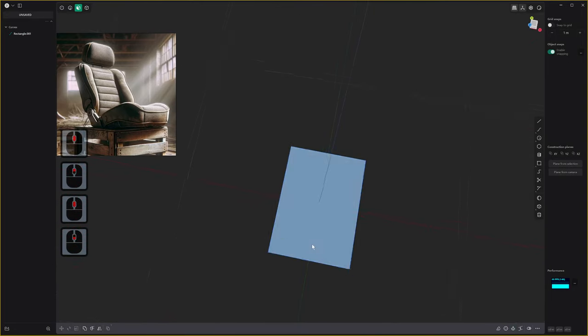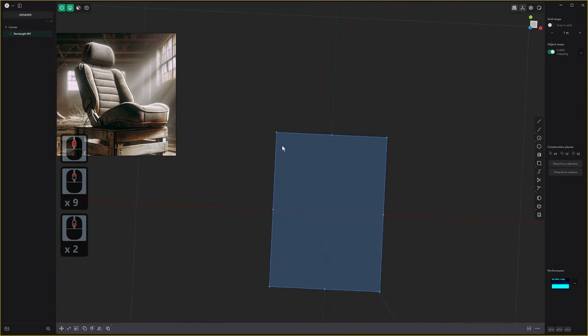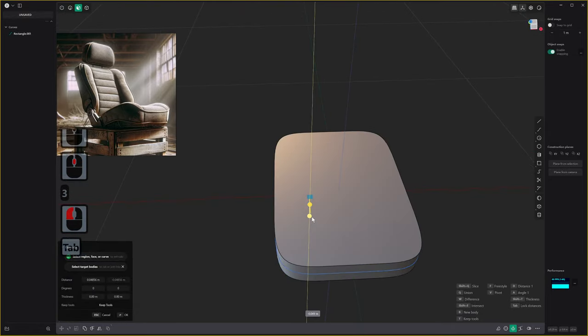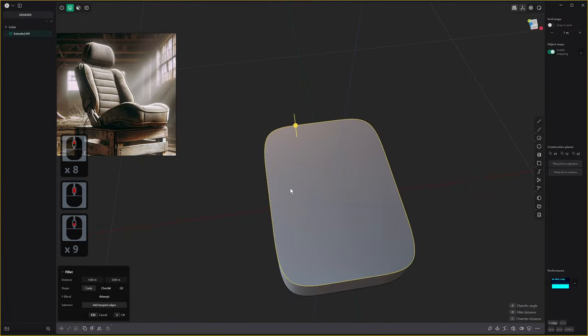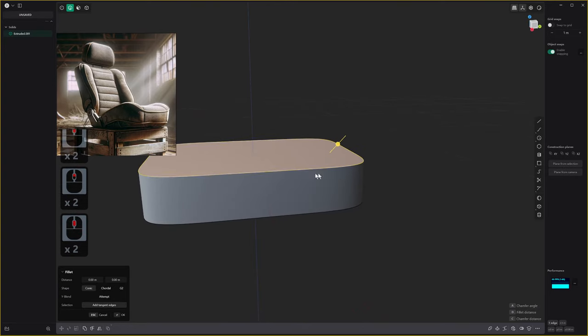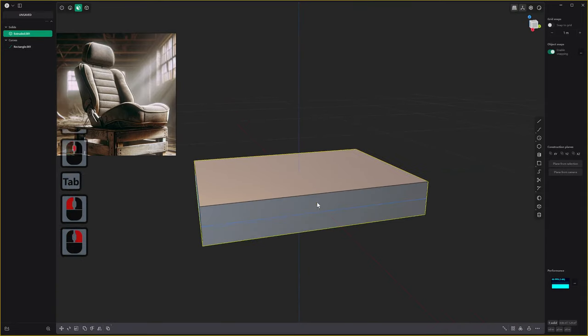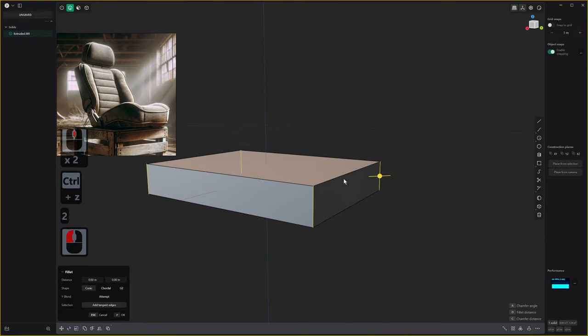And let's subdivide this. And again, and let's just start to give these some corners like that. Okay, and then hopefully, I see that gives us a bit of a problem there. How am I going to do this? Let's not do that to begin with. And let's just give a slight bevel to these two. Bring this down.